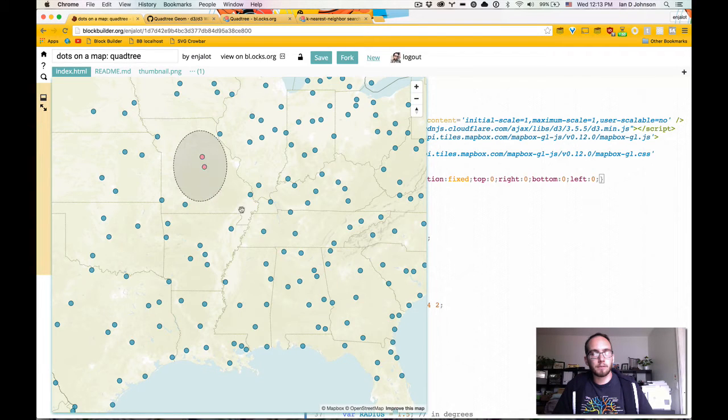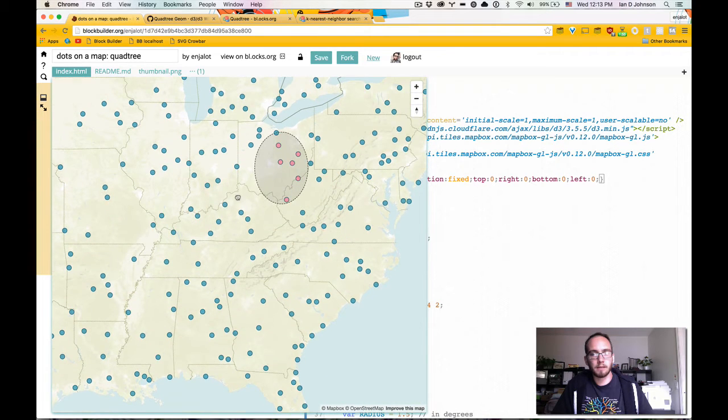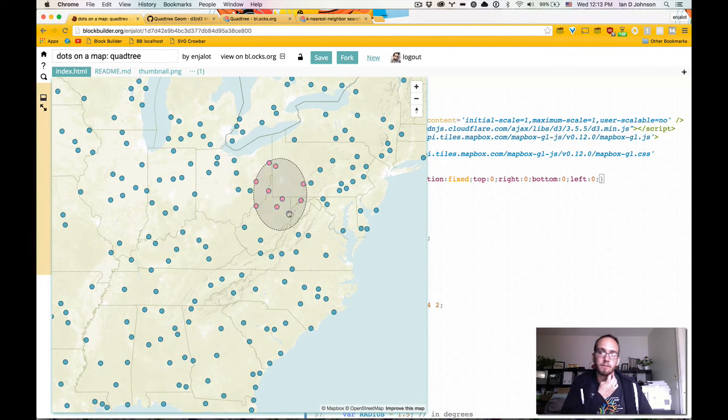Whereas on a map, we have latitude and longitude coordinates. That's how we're plotting our circles. You may remember from the previous videos, we turn lat long into XY. But we also know that every time you zoom and pan, you have to recalculate the XY coordinates for our circles. And if we used a Quadtree like the other examples on the XY, we'd have to recalculate our Quadtree every time we zoomed and panned. And so that's something we want to avoid by using latitude longitude coordinates for our Quadtree.